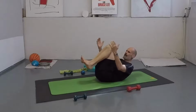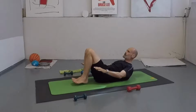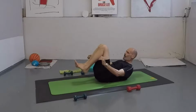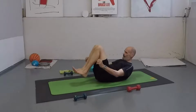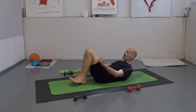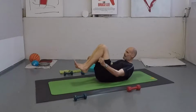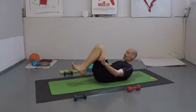Now from here, you have your inner thighs connected. Hands go behind the head or down by the hips. Just let your heels brush the mat for one. Now lower again for number two. Very small gesture for three. Four, five, six, seven, eight, nine, 10, 11, and 12.